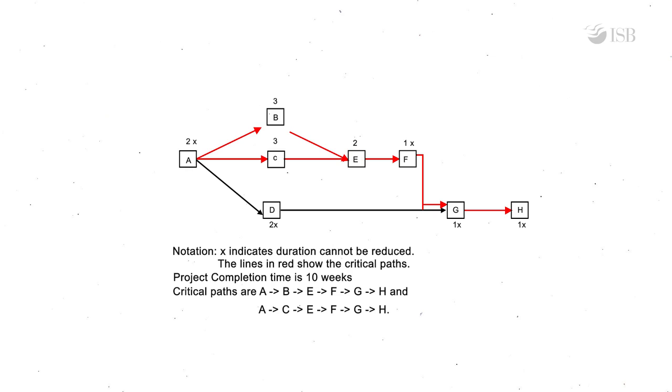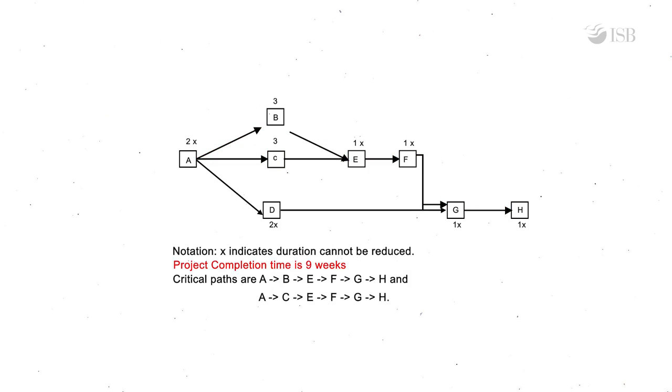Now we have to consider two possibilities. One in which the duration of the activity that is common to both the paths is reduced by 1 unit, and the other in which we reduce the duration of two distinct activities, one in each path, where each activity is in one and only one of the two critical paths. In this example, activity E is on both the critical paths, and the incremental cost of reducing its duration by 1 week is 30. The other possibility is to reduce the duration of both activities B and C, incurring an incremental direct cost of 25 plus 25, which is 50. Since 30 is less than 50 and 30 is less than the bonus of 40, we reduce the duration of E by 1 week, that is from 2 weeks to 1 week, thereby having a net gain of 40 minus 30 equals 10. Now the project completion time is 9 weeks.